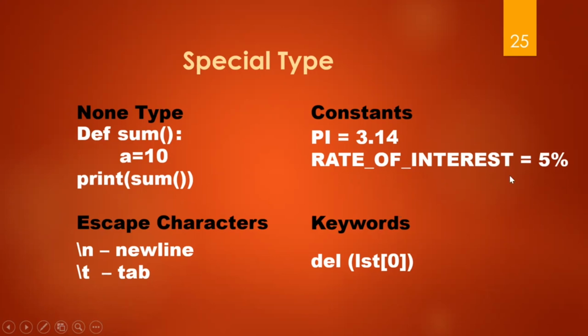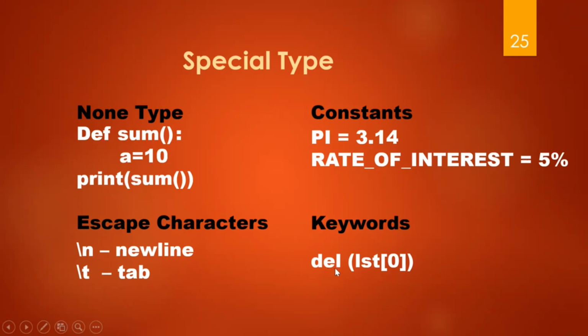So whenever you write a program, like if you write an income tax program to calculate the income tax, the rate of interest is always fixed for all. In that case, you can just write it in capital letters and give 5% or 10%. Then we as programmers know that it is a fixed value. We do not have to change it later. We cannot do any manipulation. But it's not that we cannot; we can, but it's a convention that we should not do.